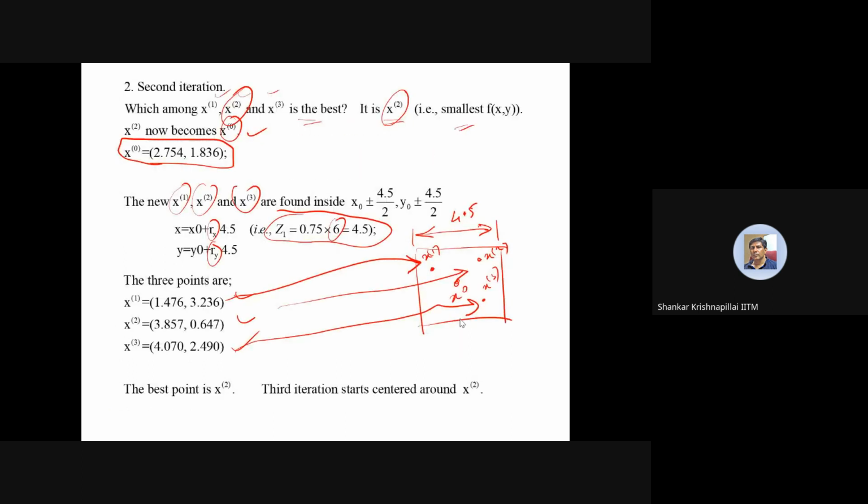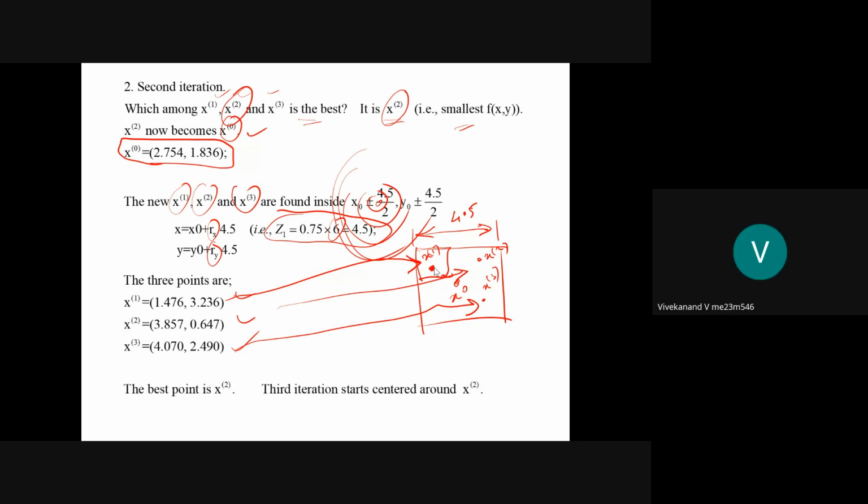So the search will continue like this. Out of this, maybe x1 is the best. Next window is here, and it will go like this. So the advantage of this method is that it will work by itself, and as long as it is a convex problem, then it will find the constrained optimum.